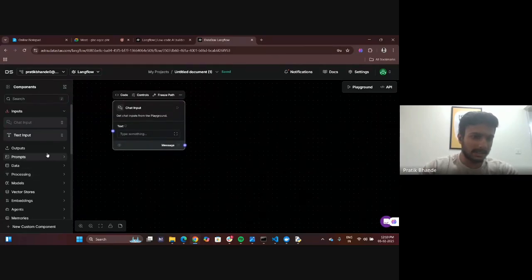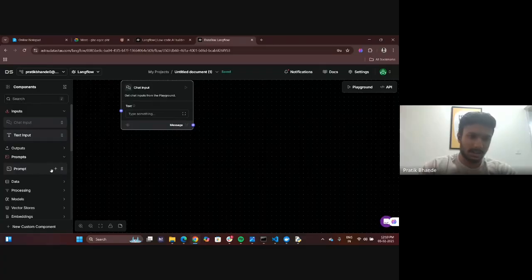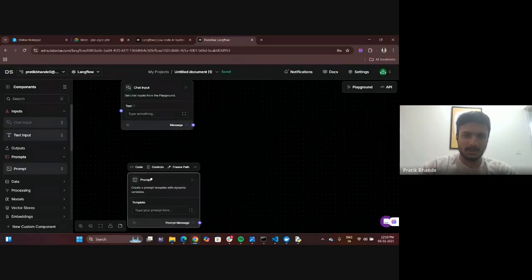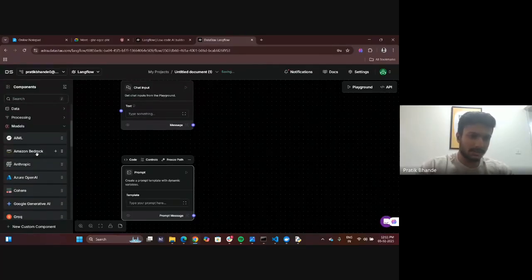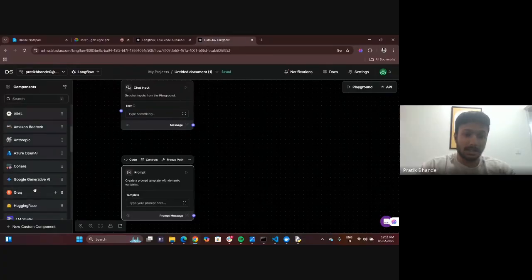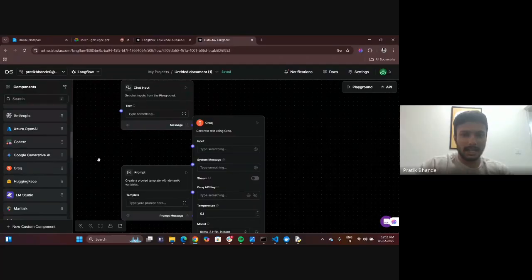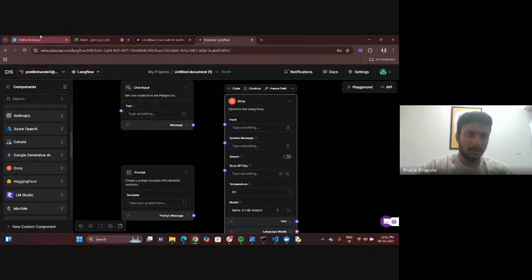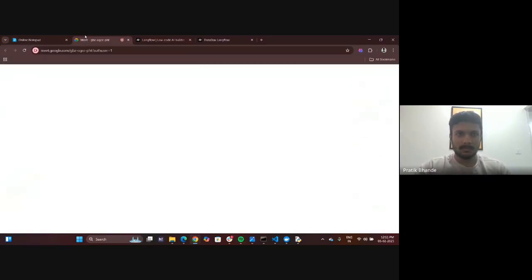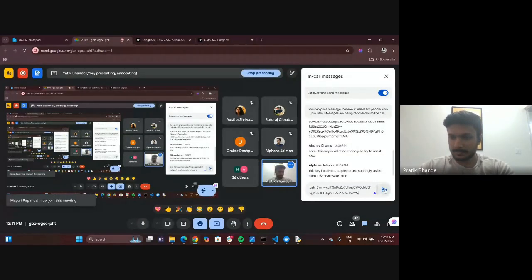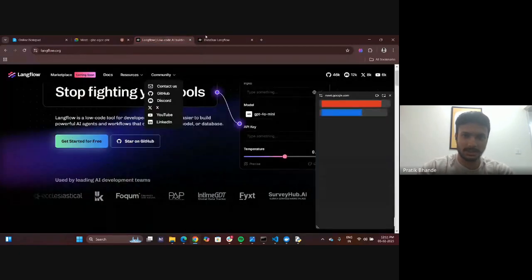Then let's go to one of the prompts, because we need a prompt to give instructions to our model. Once we take this, you can see we have the option of multiple AI models which we can use: Anthropic, Azure, Cohere, Google, and Grok. I'm using Grok. Grok is basically free, so you can create your own API key and use it. I will provide a free API key for Grok as well. Just a sec. So you can use this Grok API key for the rest of the session.